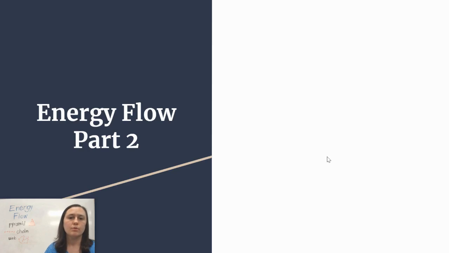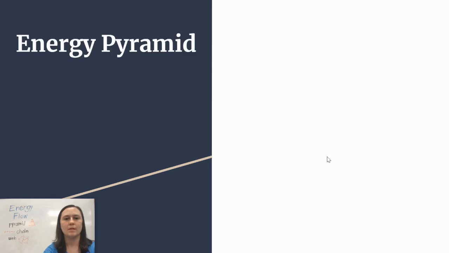So now what we're going to do is look at the ways that we can track energy flow throughout different ecosystems. So you can do this on docs or you can do this on your own paper. There may be some drawing. You may want to draw some things, so I would recommend writing that, but it's up to you. So first of all, we have an energy pyramid. So write this down.